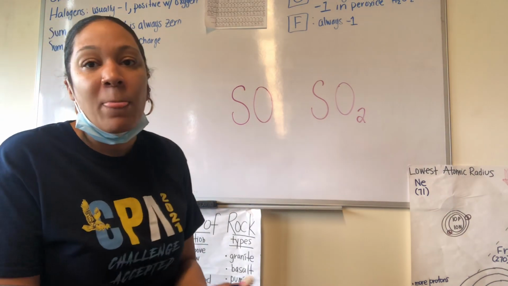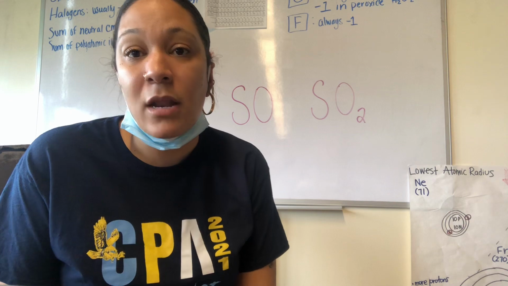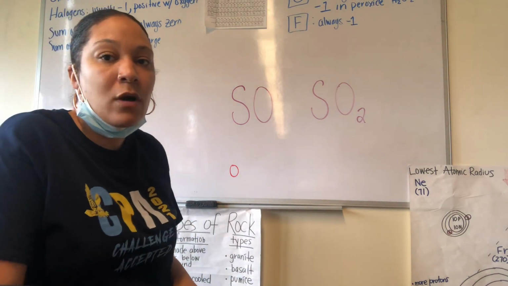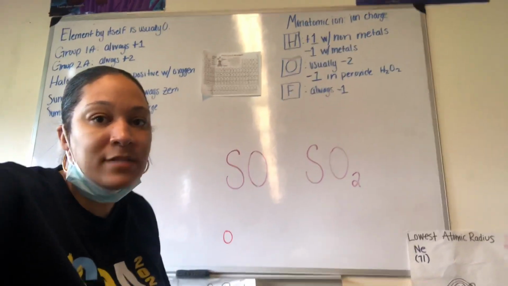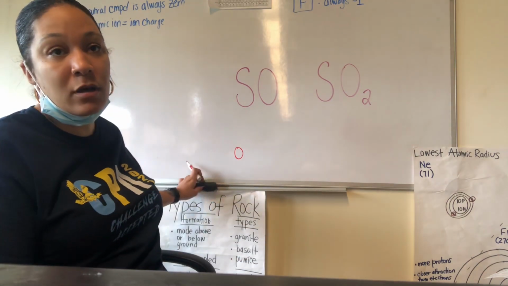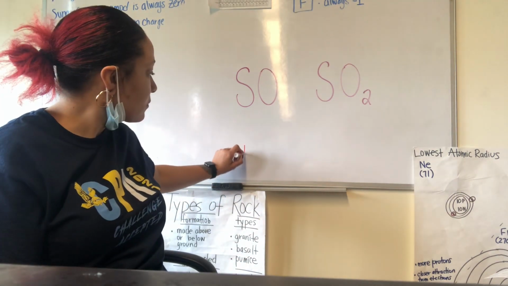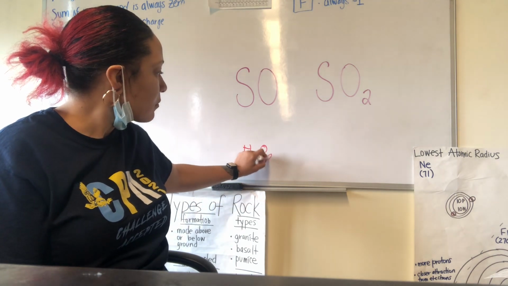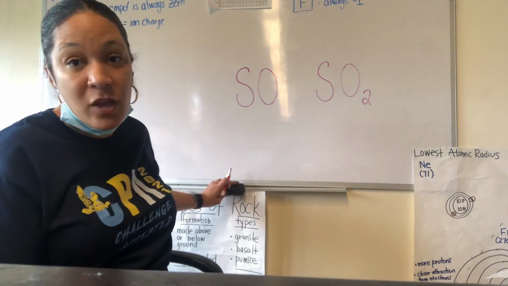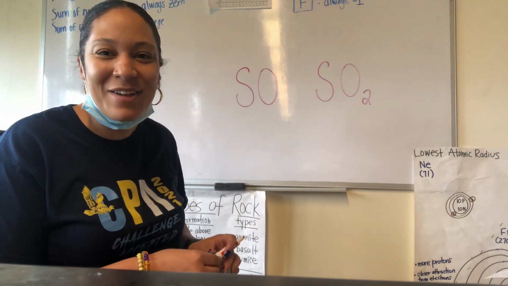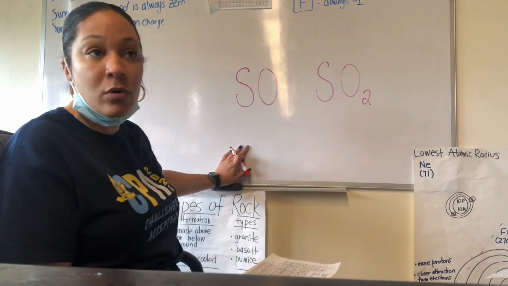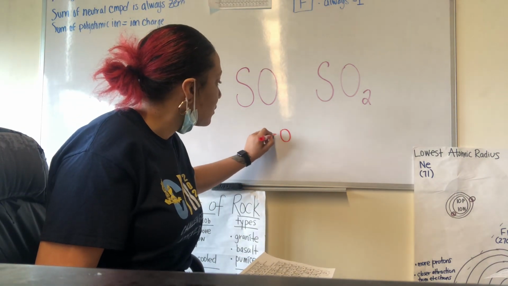Okay? So, in the rules, it states that oxygen will always equal to -2, if you all can see that, unless it is mixed with a peroxide. And a peroxide formula looks something like this. That is a peroxide formula, H2O2, okay? So, no fear to try to figure out what it is, because we're not gonna teach that right now, okay? So right now we have pure element ions right here, and they both equal to 0. So let's put them here.